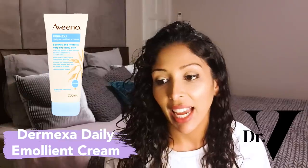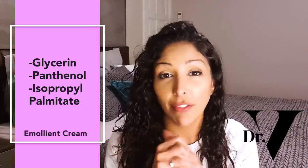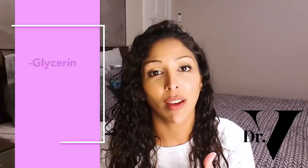The next product is the Dimexa Daily Emollient. The first ingredient here is glycerin, which I love — it's a humectant, a water magnet that holds water in the epidermis. The second ingredient is panthenol, a fantastic anti-inflammatory that we really need in our skin for skin of colour. The fifth ingredient is isopropyl palmitate again, four out of five on the comedogenic scale, so avoid if you have oily acne-prone skin. They also used isopropyl alcohol as a solvent, which is drying and irritating. It's such a shame because this product has no fragrance, and it's so hard to find fragrance-free products. If they make an alcohol-free version I would probably recommend it, but as it stands, I would say maybe avoid.